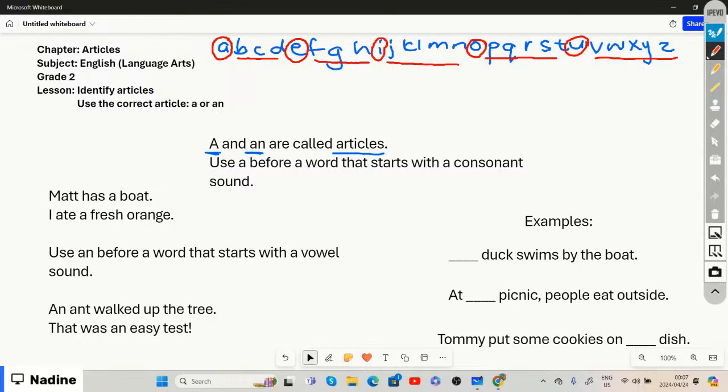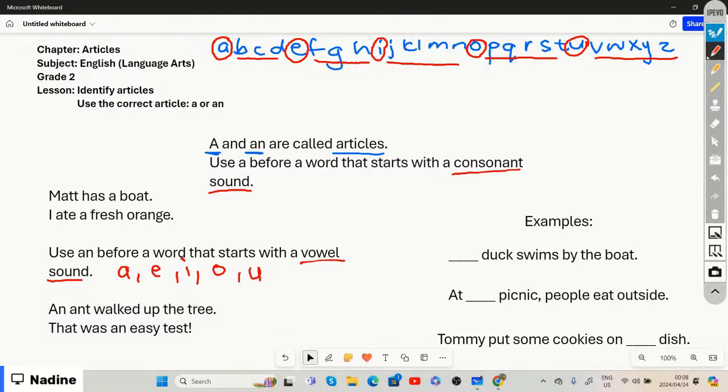So we have vowels, and vowels we said are A, E, I, O, and U. And consonant sounds are the rest of the letters that are underlined within the alphabet. We have 26 letters in the alphabet. Five of those 26 letters are vowel sounds.